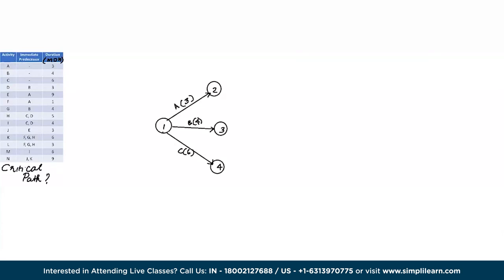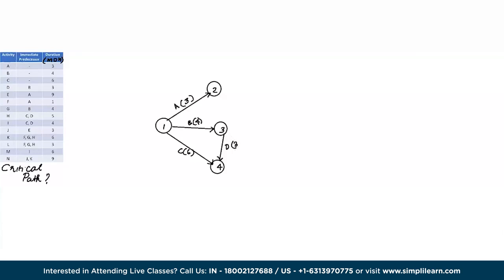Now, let's have a look at activity D. Now, D is preceded by activity B. However, a combination of C and D act as immediate predecessors for H and I, which means that C and D will have a common point of origin, just right here. So let's connect node 3 and node 4.